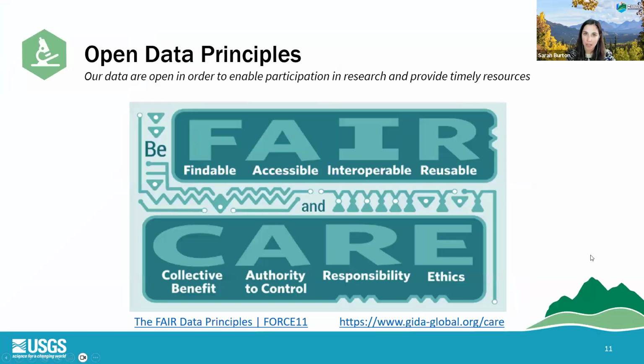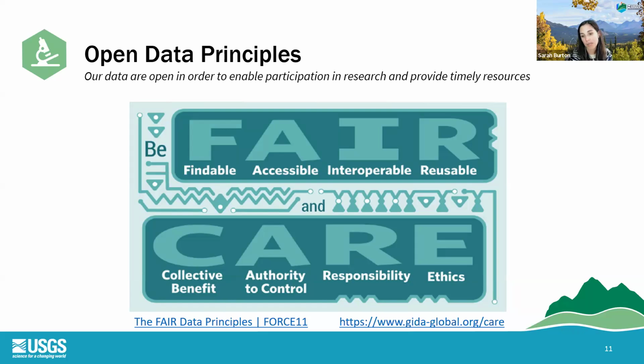With all of that in mind, all of these different catalogs that we're working in and the different levels that we're able to find the data that we produce, we really strive to meet those open data standards and principles, and are federally bound to ensure that our data are open so that we can enable participation in research, and provide timely access to the resources available. But with being open, there comes a suite of principles that at the CASC, more specifically, we tend to look towards to ensure that we are handling the data as carefully as we can.